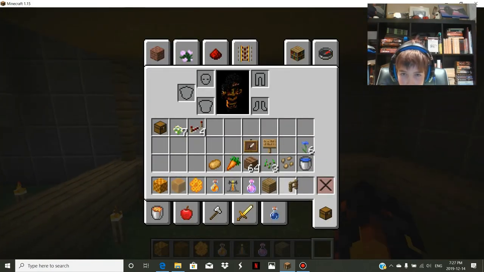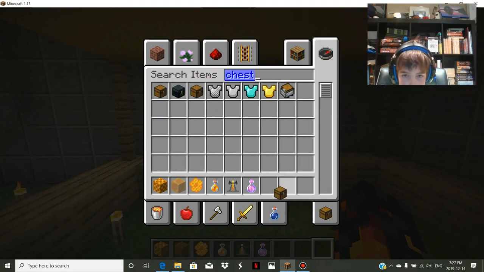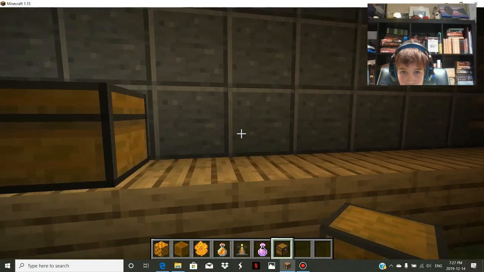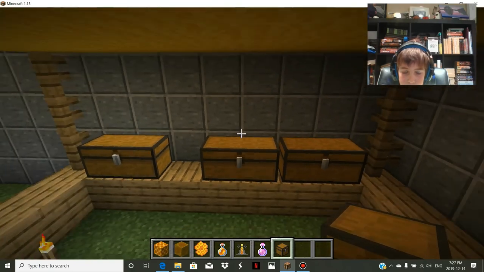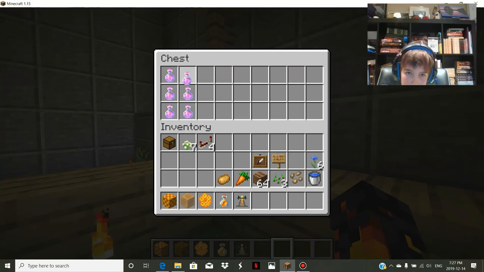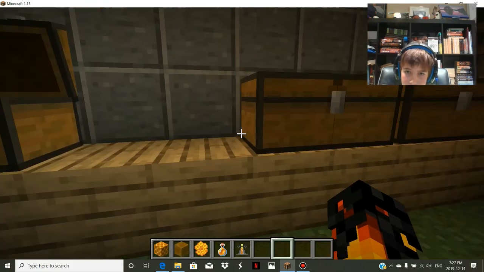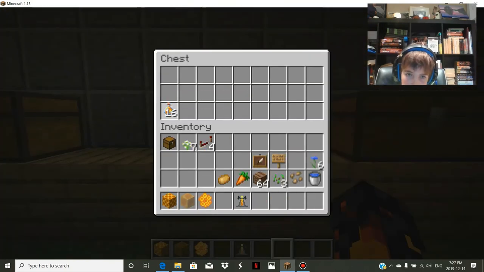So, now, let's get a chest. Maybe a double chest for each. 1, 2. 1, 2. And 1, 2. Just for good measure. That one's on its own. So, actually, I think we need 1 chest. So, I made this fire resistance imbued honey. Because, like, it's orange like honey. Yellow. There. So I just use it as imbued honey. Because I could. And then we have regular honey bottles.